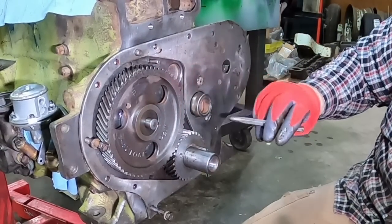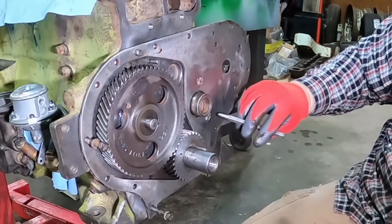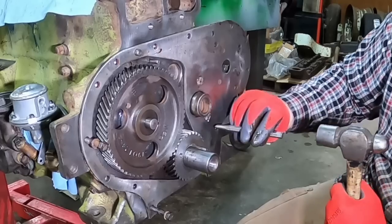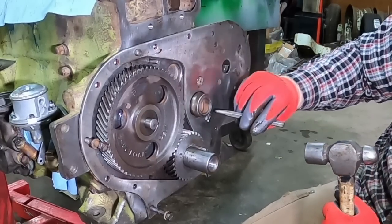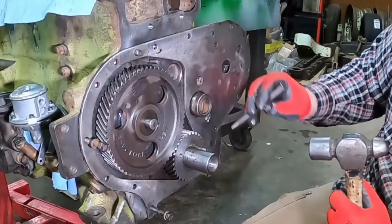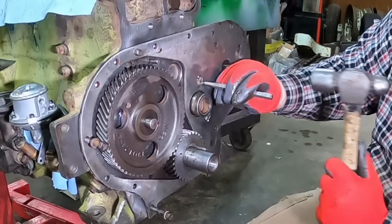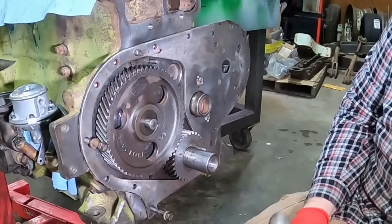I will give it a prick punch. Oh, it's been done there. Let's just peen some metal over to kind of lock it in place. Suppose I could have put some Loctite on it, but that ship has sailed. That should hold.